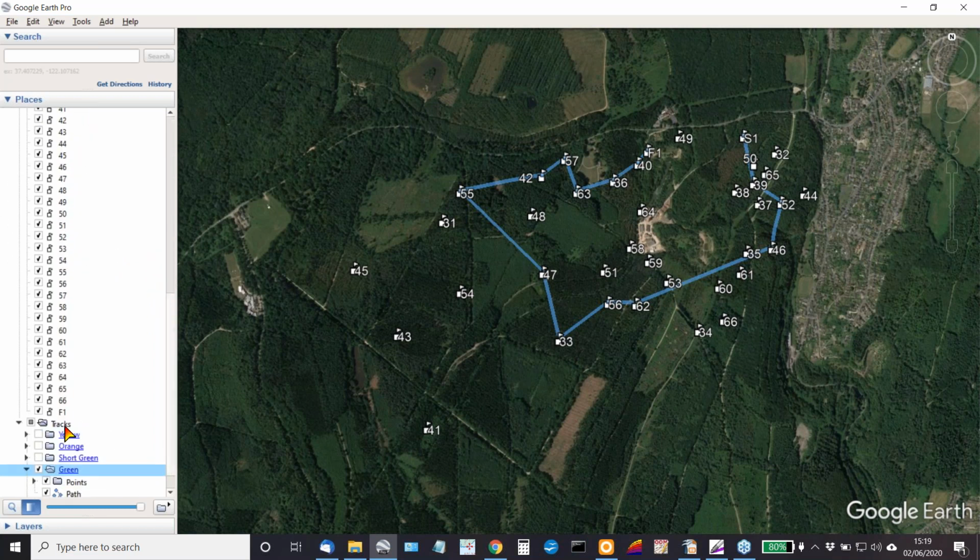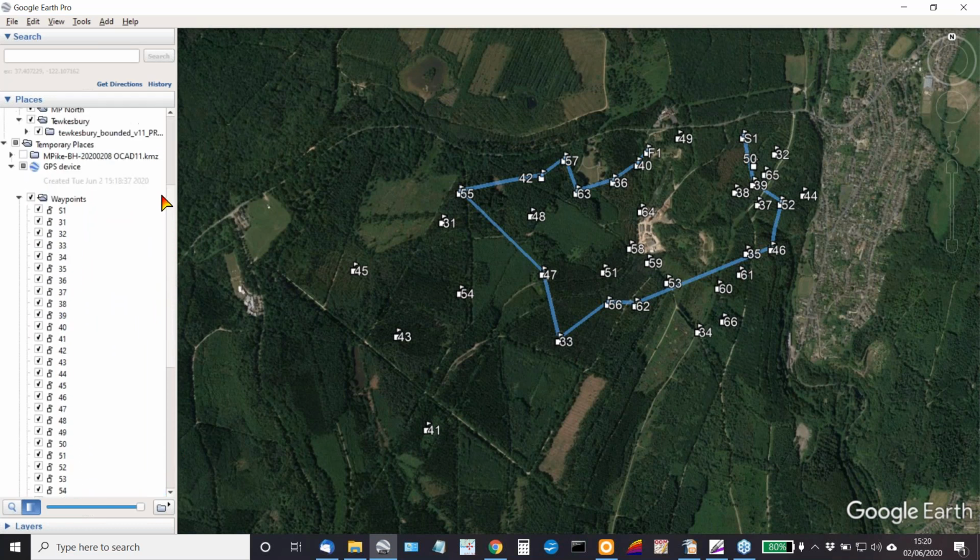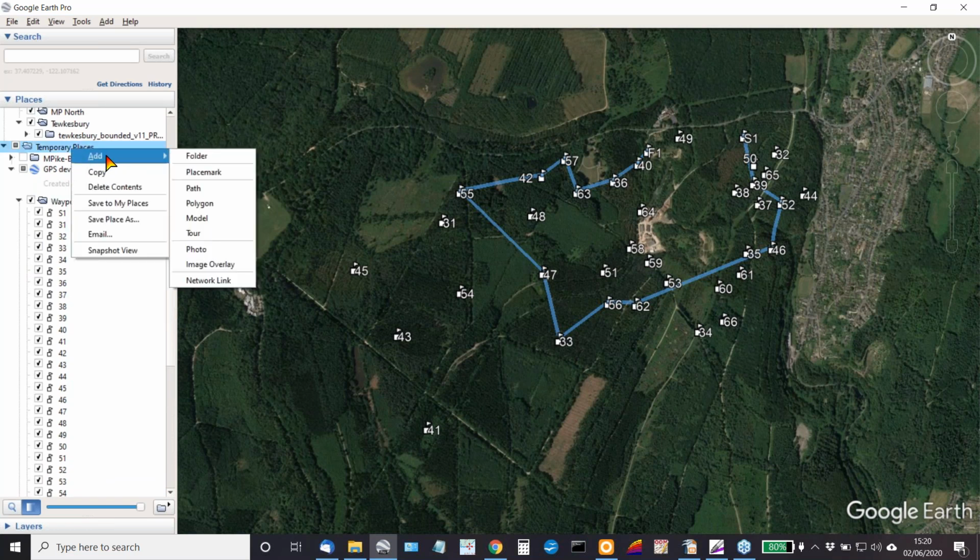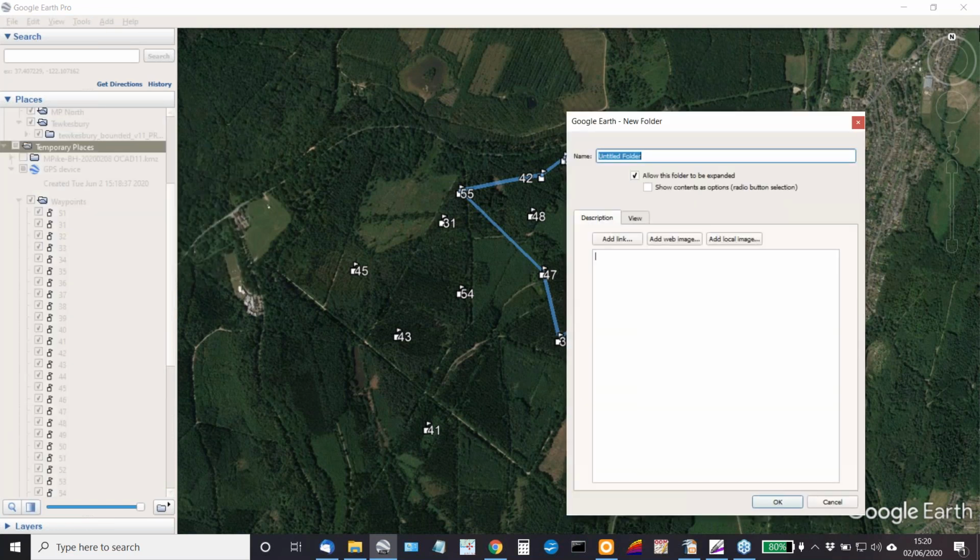It's quite difficult when you've got a long list of controls like this to find somewhere to put it. So we just put it up here at the top level, add a folder, and call this green, for the sake of anything else.